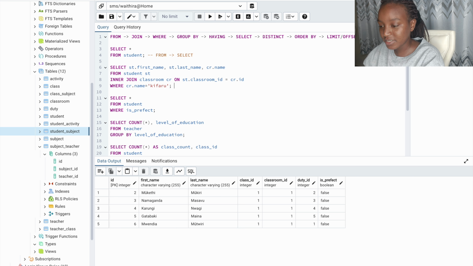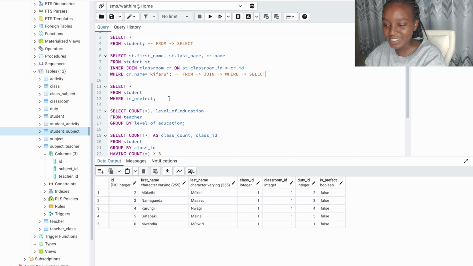We have select columns from student and columns from classroom, and then after that we join the classroom, and then where classroom name is equal to Kifaru. So in this case, we start with from the student, and then we join the classroom table, after which where, then we put the condition where the classroom is called Kifaru, and once we're done with that, then we go back to our select.